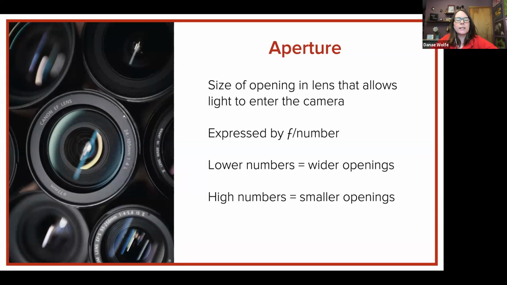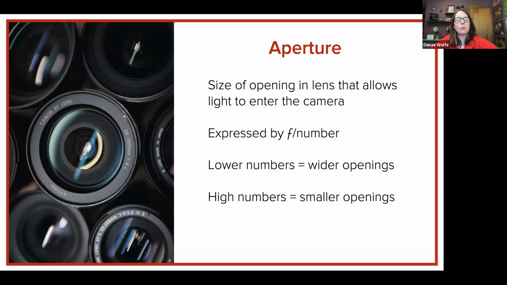The aperture is the one thing on a cell phone camera or a mobile device camera that you're not going to be able to change, because the aperture lives inside the lens that you're using. So if you're using a camera like this, I have my 100mm macro lens attached to my SLR here. The aperture lives inside the lens, and it's the opening that allows light to come into the camera and hit the camera's sensor. And the aperture is basically a measurement of how open or how closed that hole is.